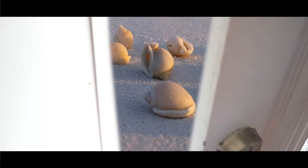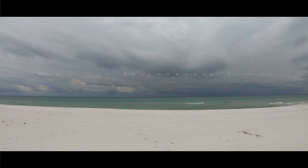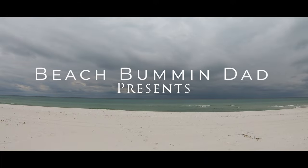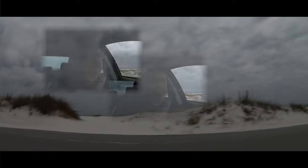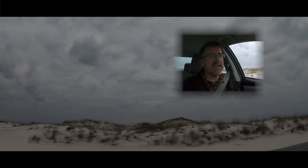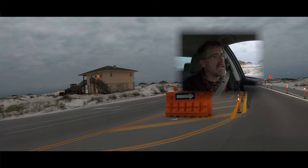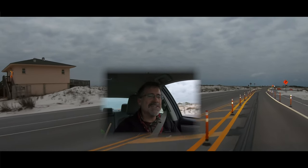Every time I reach for the door, I think, let's go shelling, y'all. Good morning, YouTube. After several days of stormy weather, it hasn't cleared up — it's overcast, but it's not forecasted to rain this morning. So let's head on over to Pensacola Beach and look for some shells. Y'all stay tuned.